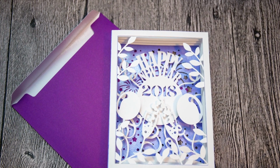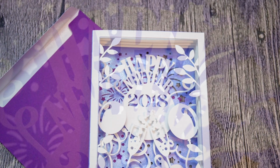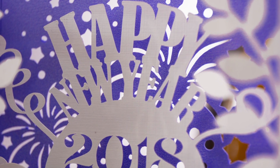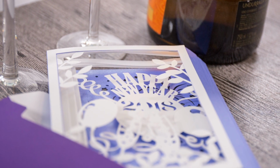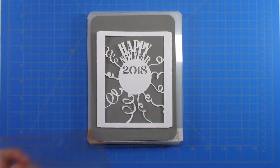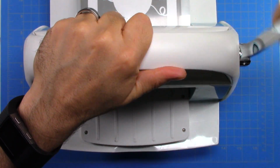Today I'll show you how to make this shadow box card featuring Pantone's color of the year, Ultraviolet. This card has a lot of detail and 4 layers that can be used separately if you want to. It folds flat so you can mail it, and it also comes with the envelope SVG file so you can make a special envelope for this card.